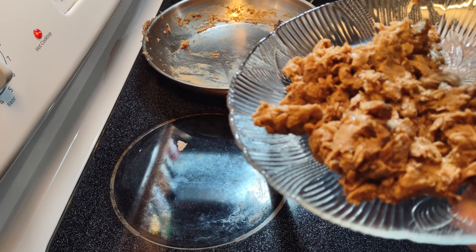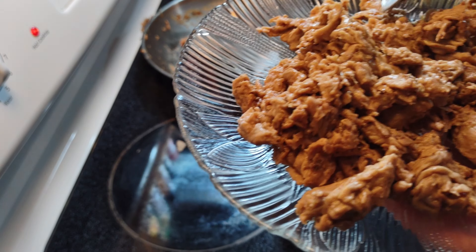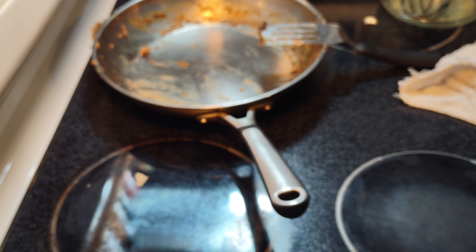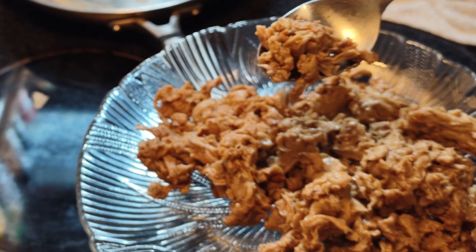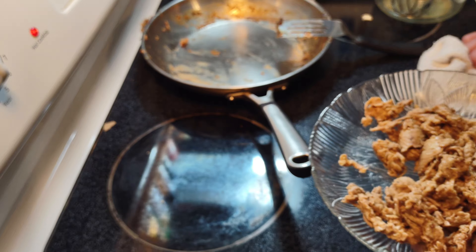Tastes as good as eggs normally do. The color though — eggs should be like yellow, but this is like they've got soy sauce in them. It looks kind of like chicken, and yet you'll be like, that doesn't taste like chicken. Mrs. Hamburger tries it. Is it better than you thought? Because I love eggs. I mean, it tastes like eggs. You get a little bit of the lecithin flavor, which is kind of like an earthy taste — it should taste kind of like sunflower seeds. But honestly, I mean, it's fine. It tastes just like scrambled eggs, and I was expecting the lecithin to make it bad. Oh, this is dope. Do you want some more? No, not really. Okay, cool — I'm going to eat it all.